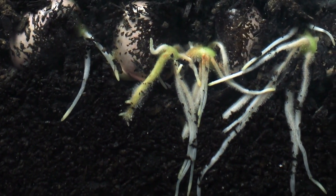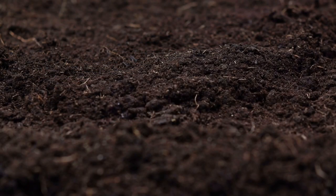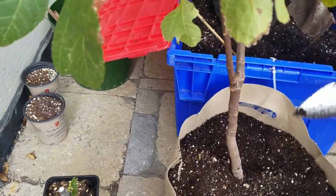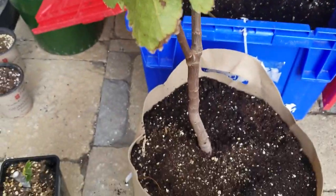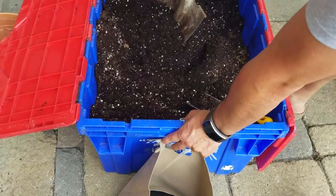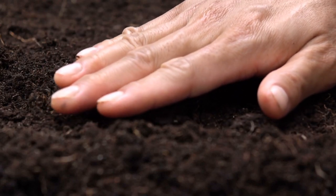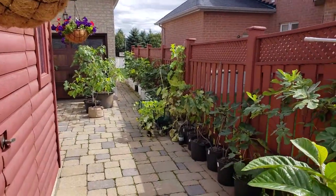Step number three is choosing your potting mix. Do not — and I repeat — do not take soil from your garden and use it in your pot for your fig tree or any other potted plant. You need to use a potting mix. Potting mixes are made for pots — that's why they're called potting mixes. They usually have all kinds of components to help reduce mold and make the medium more airy and light, among many other things. Those beneficial bugs and worms in the soil? They're not usually in your pots, so your soil needs components found in potting mixes, like perlite, that make your medium more airy.